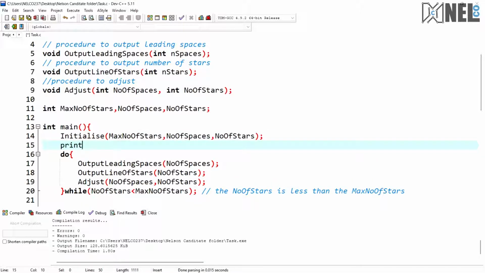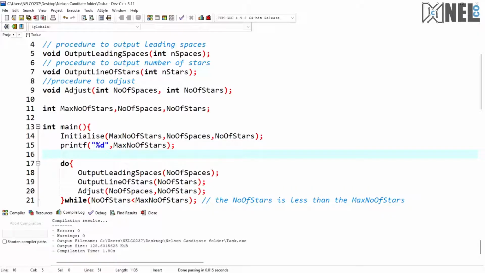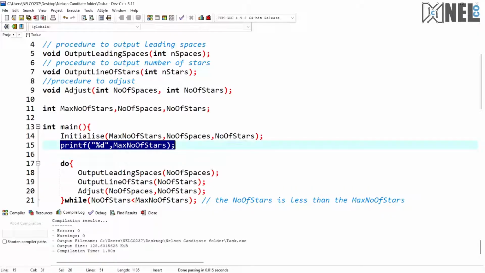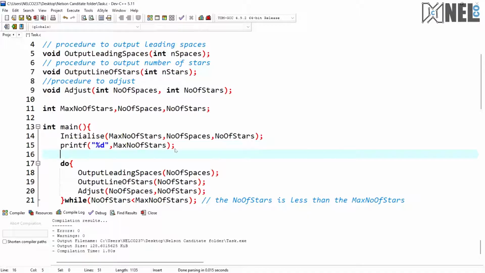So we're going to say printf. That's how you do it in the GCE or any other exam. It is part of dry running or debugging. You need to print the respective variables to see if their values are coming out, because if their values are coming out, they should definitely enter here. And if their values are not coming out, that means it's a problem at the level of the initialization of the variable.